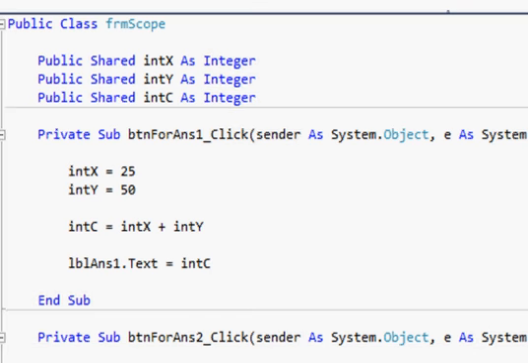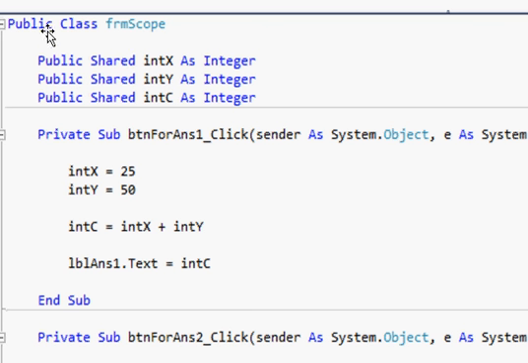The first thing you have to do is write down the class. So in my case, I created my class as FRM scope. So I have to write public class FRM scope. Now we identify by looking at the two different equations previously, my x, y, and c are common variables. So those become my global variables.